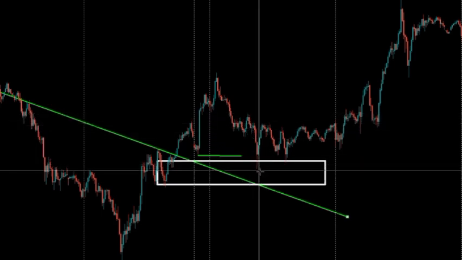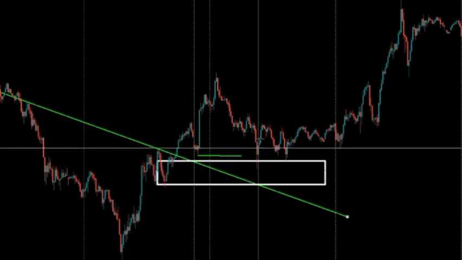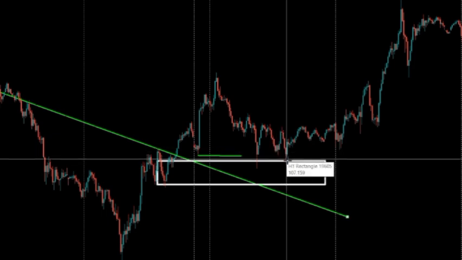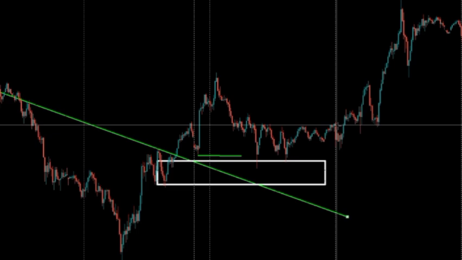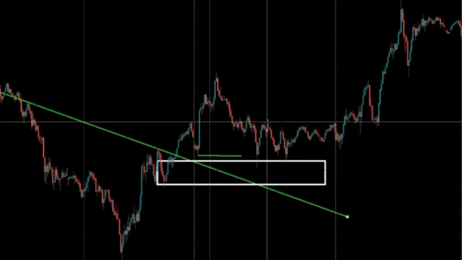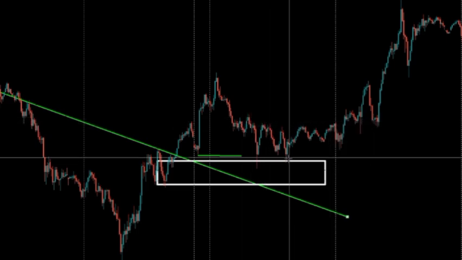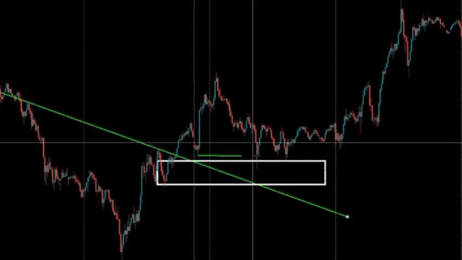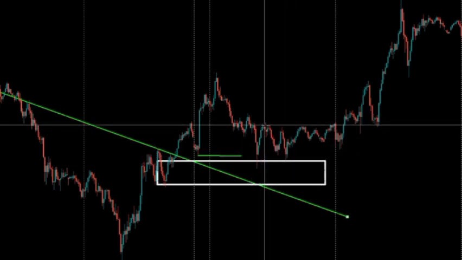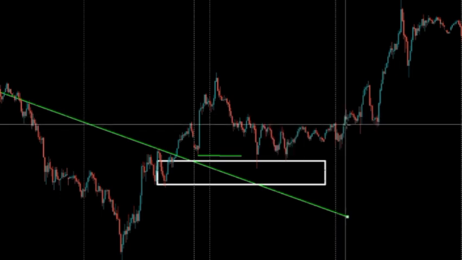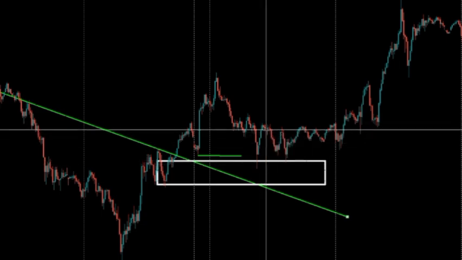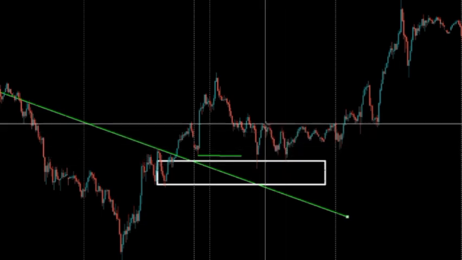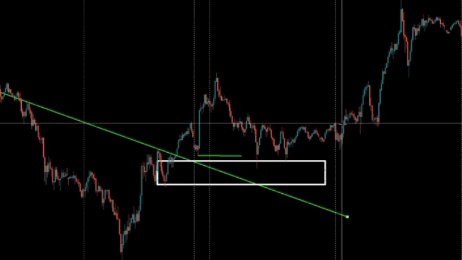and created a low. It moved and didn't break that high, returned, didn't break the low. Price moved again, and as it moved again, it wasn't able to take out that high. But we are waiting for internal breakout structure to occur. It moved and returned, and finally it broke internal structure.